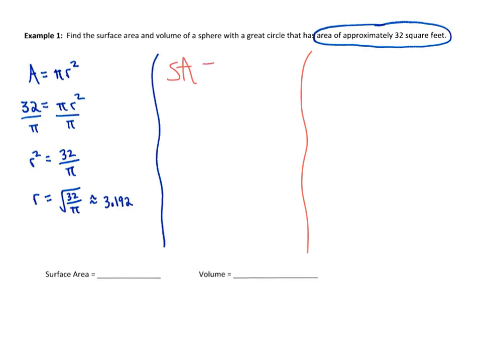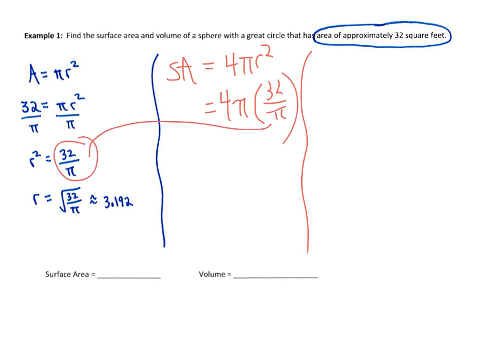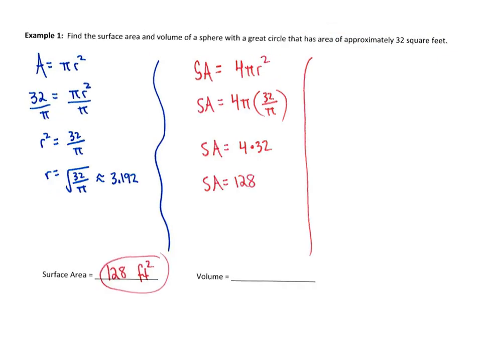Okay, so surface area formula is 4 pi r squared. Again, you derive that formula using calculus. It's really fun. 4 pi times 32 over pi, and I'm just using the r squared answer, so I'm just putting this into my r squared. No reason to take the square root and then square it. So the pi's cancel, because we have 4 pi times 32 divided by pi. So just multiply that out, and you get 128. So we have 128 square feet for the surface area.